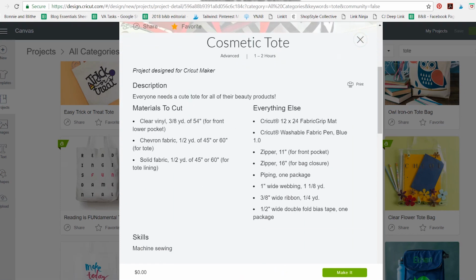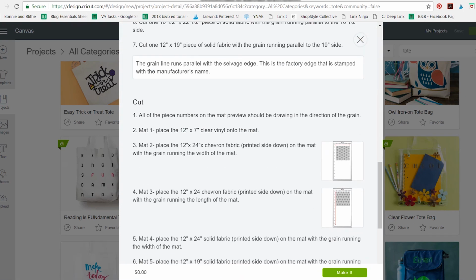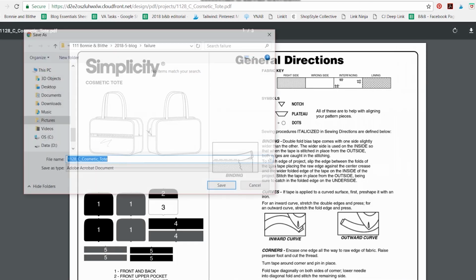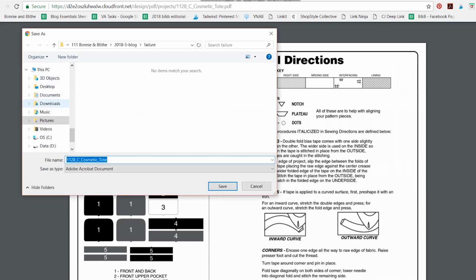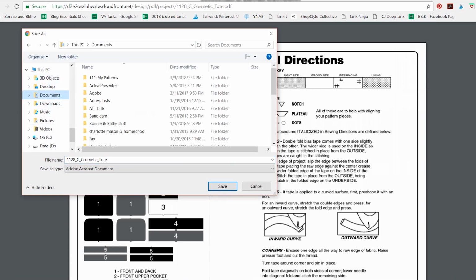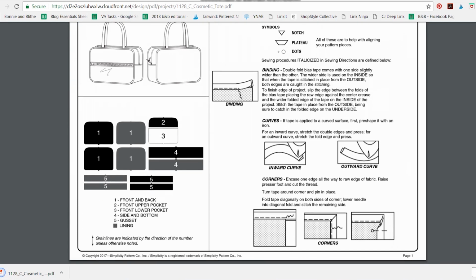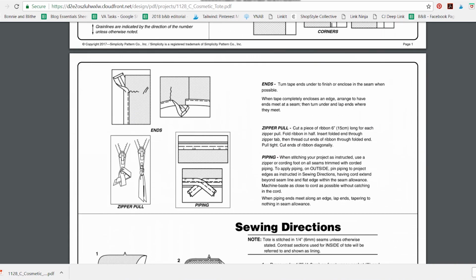When the pop-up appears, scroll to the bottom and click the green text that says Cosmetic Tote Assembly PDF. The sewing instructions will open, and you'll be able to download them to your computer by clicking the little arrow at the top right of your screen and choosing where you'd like to save the PDF. This PDF includes step-by-step directions for assembling your tote, as well as tips for attaching piping and binding.